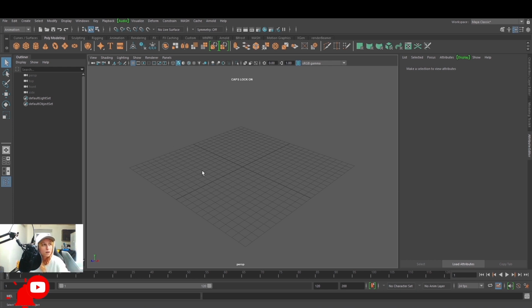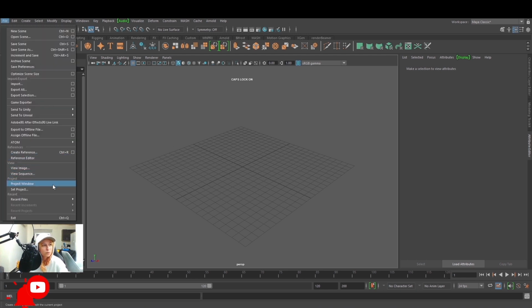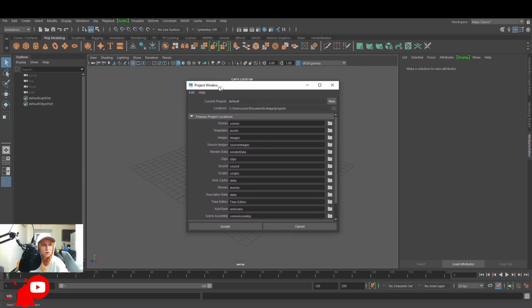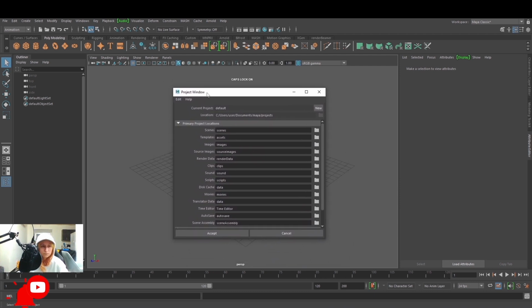Now, you need to go to File and go to Project Window, click on that, and you will see this new window, new tab open. You can see current project name is default. We're going to change that to the project name. I'll press New here and I will type Maya Lesson 1.